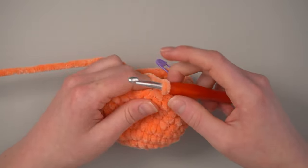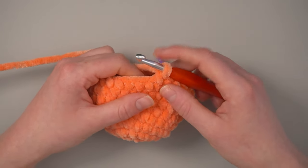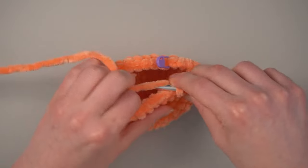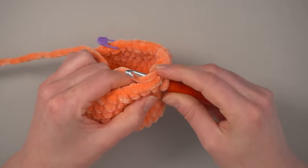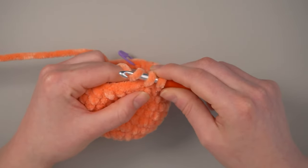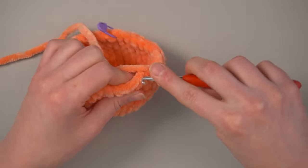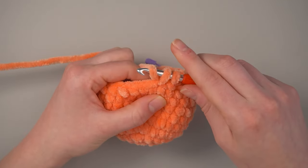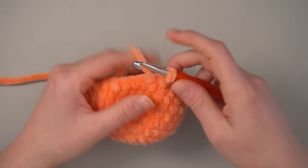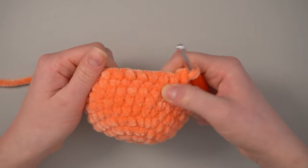Maybe I should specify that I'm doing the yarn under method of single crochet. If you are going over top of your hook when you single crochet, you go over top of your hook and then pull through, over top, pull through both, that's just yarn over. All I'm doing is picking underneath instead of over top of my hook. Does that make sense?